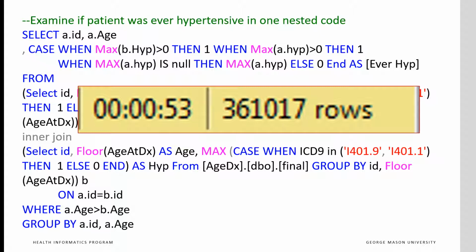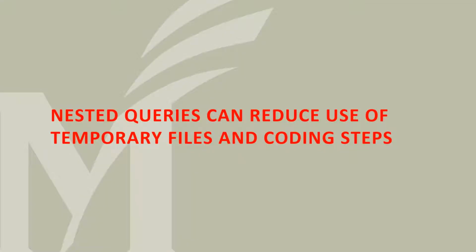Analysts who use it do so because they prefer to accomplish the various data manipulation steps in fewer steps. They can make the code shorter and more compact, but nested queries don't make the code faster. In massive data, we do not recommend the use of nested queries. Nested queries can reduce use of temporary files and coding steps.